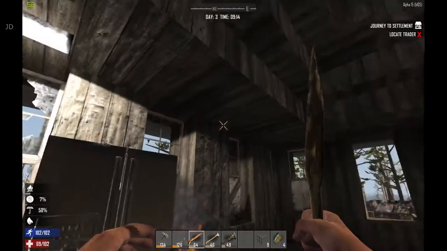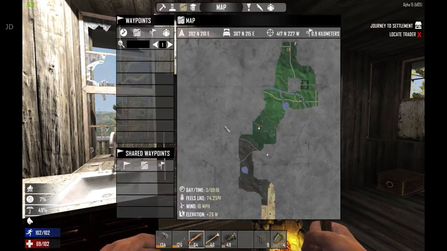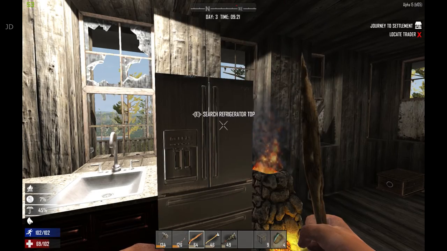Yes, I need to do this journey to the settlement, locate the trader. Now, the trader is right there, so he's really close. This is the main reason why I chose this place to make a base on. I'm going to make the main base up there on that hilltop, and the trader is just south of it, so it's very close. I'll be doing that in the next episode.